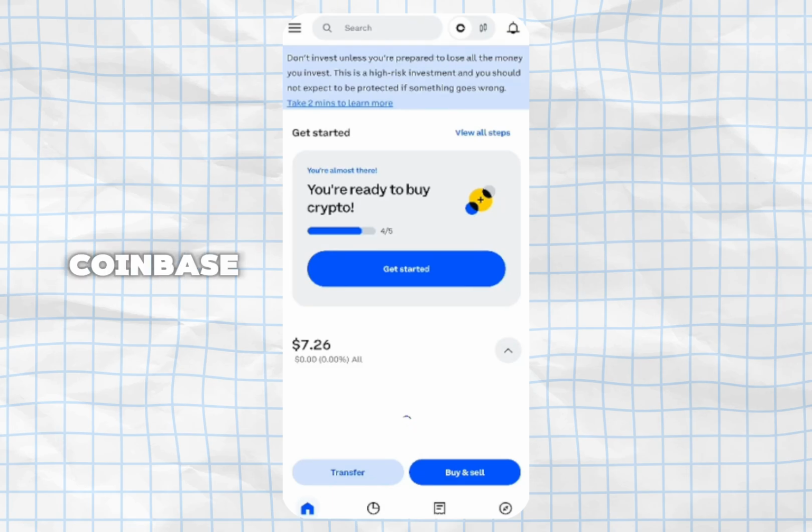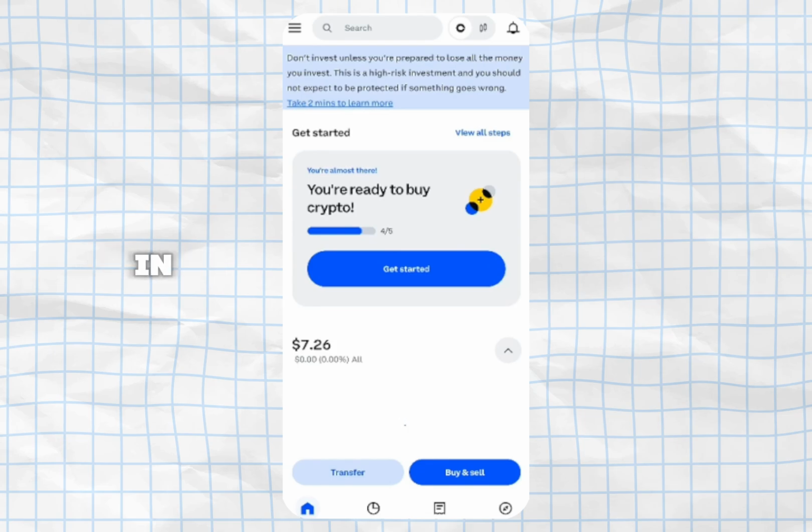If you're already a Coinbase user, go ahead and open the app and sign in using your credentials. However, if you're new to Coinbase, you'll want to head over to the App Store or Play Store to download the app. Once it's installed, follow the prompts to sign up with your credentials. Setting up an account is straightforward and usually quick, so don't worry if you're doing this for the first time.